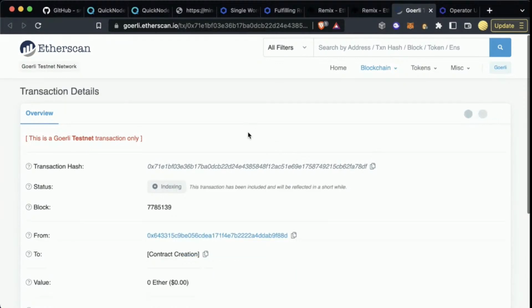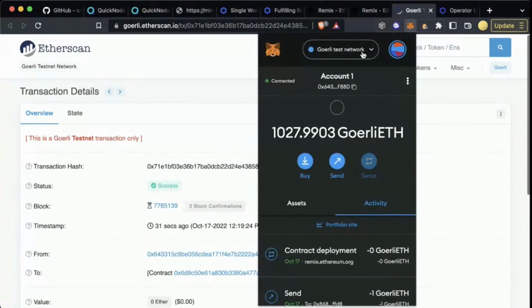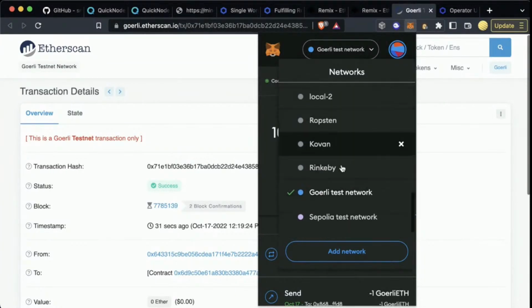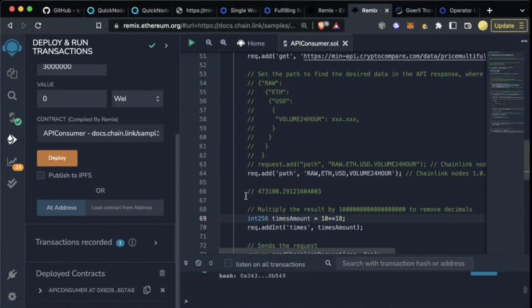The MetaMask update I actually thought was pretty cool. If everyone's been following along, if you look into your MetaMask, you can now see Sepolia. If you go to networks, Sepolia and Goerli are now there, and Ropsten, Kovan, and Rinkeby are now kind of grayed out, which is kind of sad, but such is life.